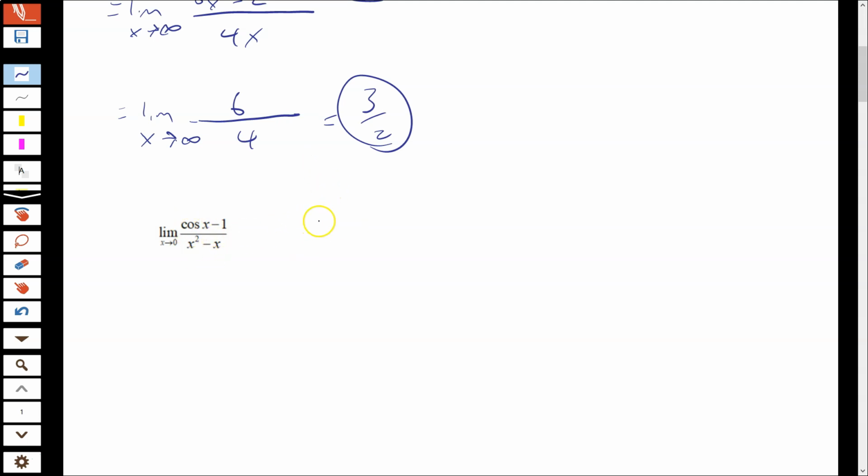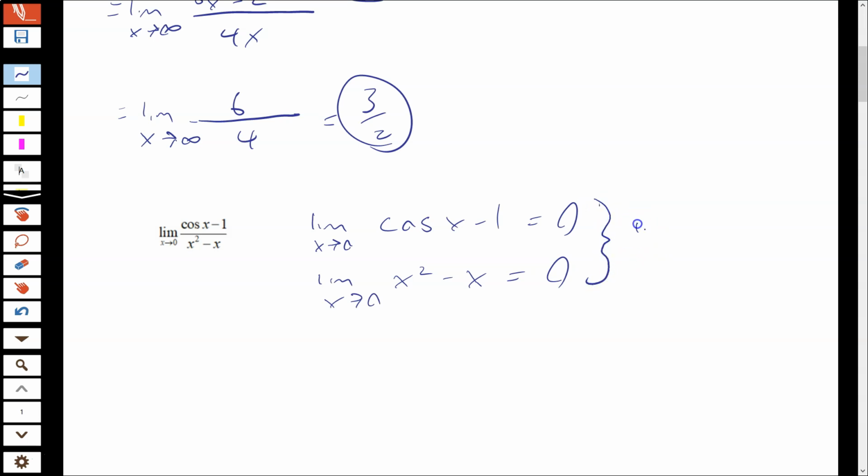And notice the limit of the top: cosine of 0 is 1, 1 minus 1 is 0. So the limit of the top is 0. The limit of the bottom is obviously 0. So this is an indeterminate form. So L'Hopital applies. So I know that my original limit, and often, I think this is good, teachers write, or students write LH over the equal sign to make it clear what they're doing. I think that's a good move.